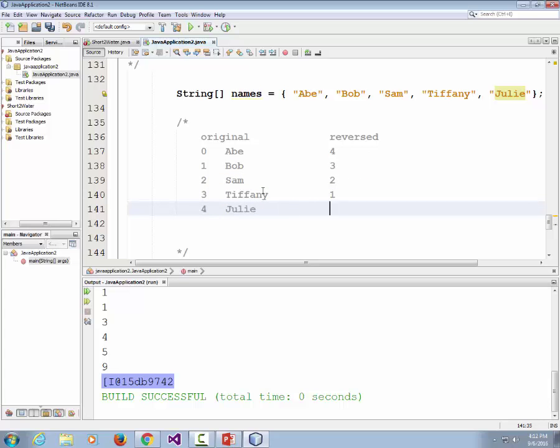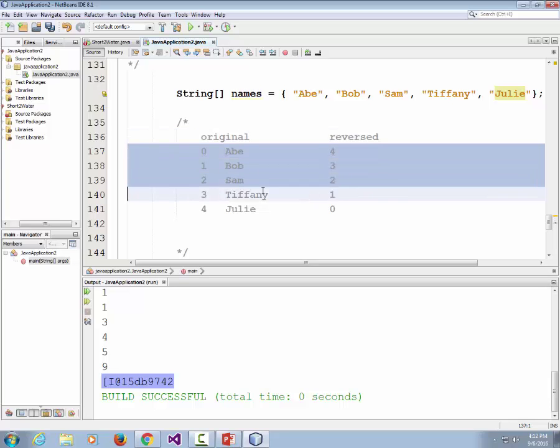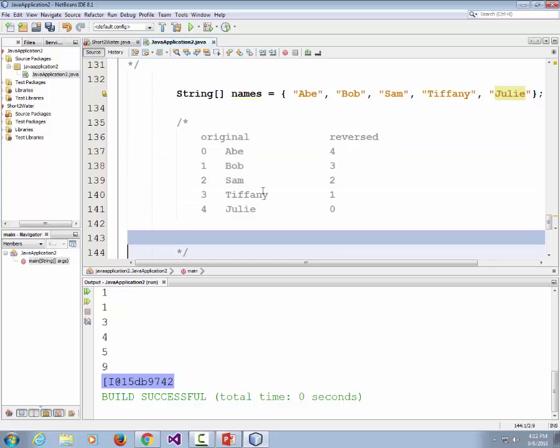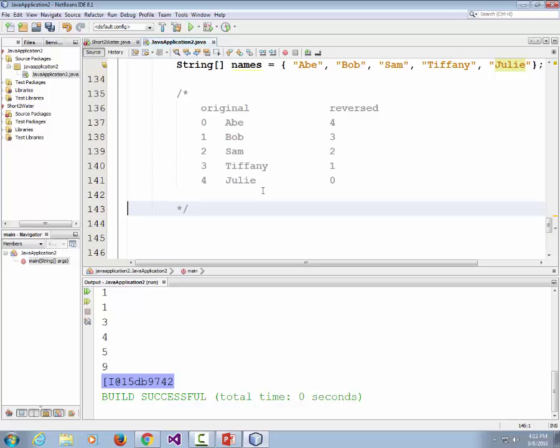So we can write a loop. So if this is 0 and this is 4, then what formula would turn a 0 into a 4 and turn a 1 into a 3 and a 2 into a 2? It looks like the length minus the index number. Well, not the length, but the maximum index number.